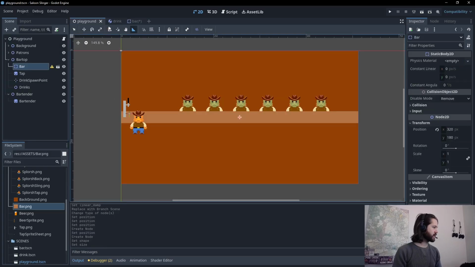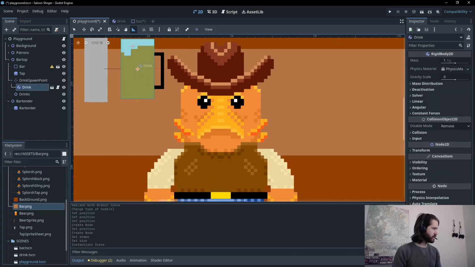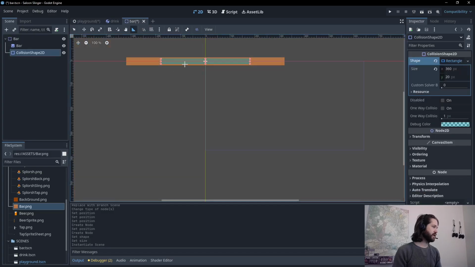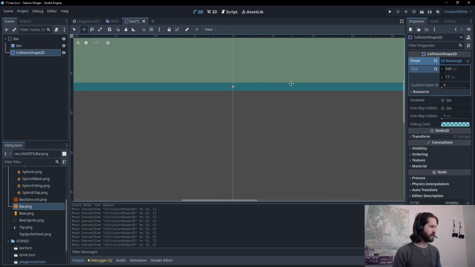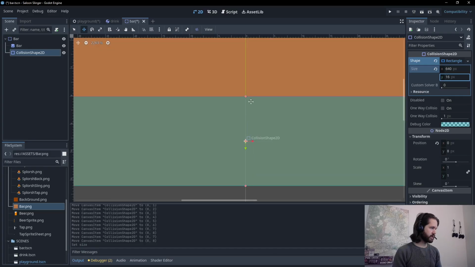And where does the drink actually end up? Just try out. So the drink's bottom is 17 pixels from the bottom of the bar, so we need the collision shape to be 17 tall, which would be the easiest. It's 40 long, my bad. 17 in the Y direction, and then we actually move the collision shape down. Like I said before, the dots can be a little weird, so I guess it doesn't need to be exactly 17. What we'll do is, yeah, we'll just make it like that.